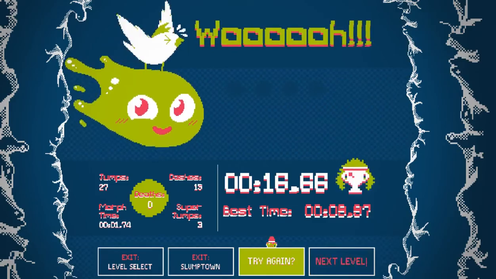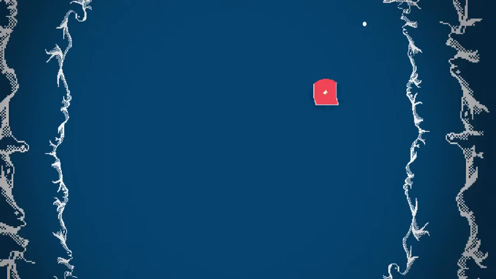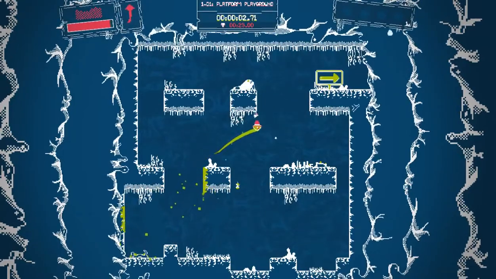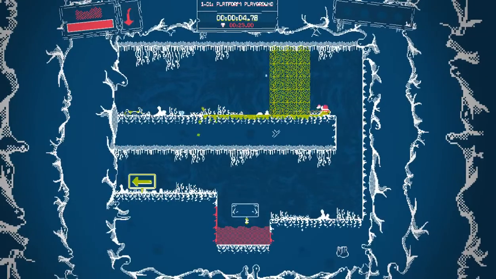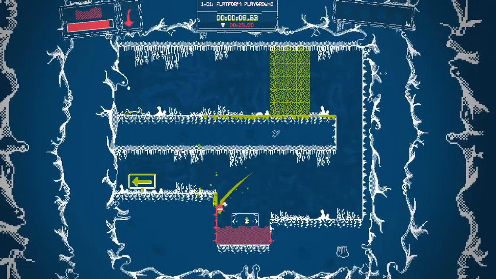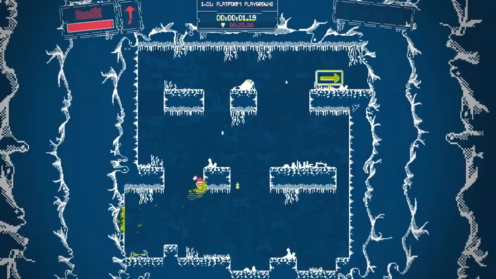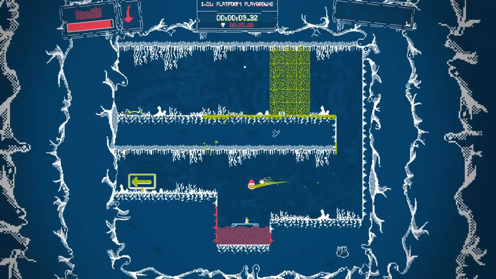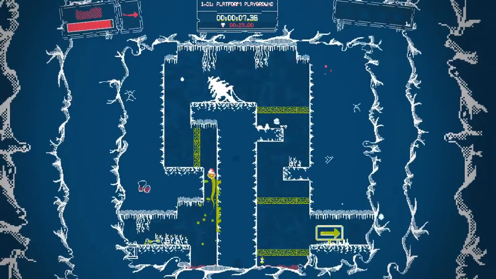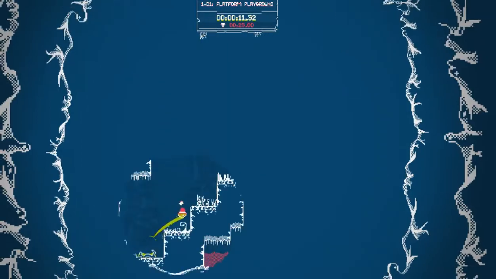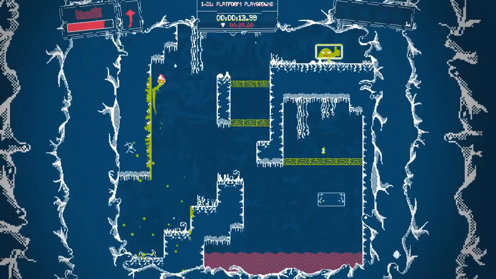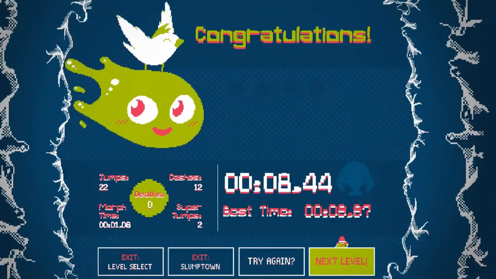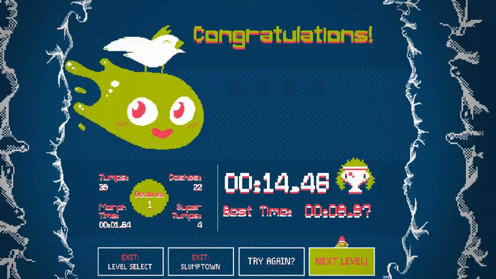Of course you can improve this time, and it's not very hard to do so. Just time everything correctly. You can also just vary things a bit. And yeah, let me just show you that. It's mostly about timing and execution, so there's nothing much to it. But it's not really hard to get a sub 15, as you can see.